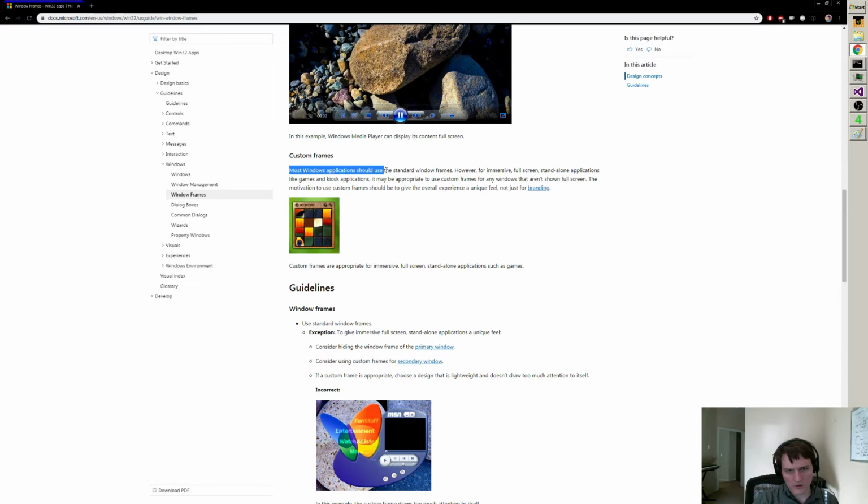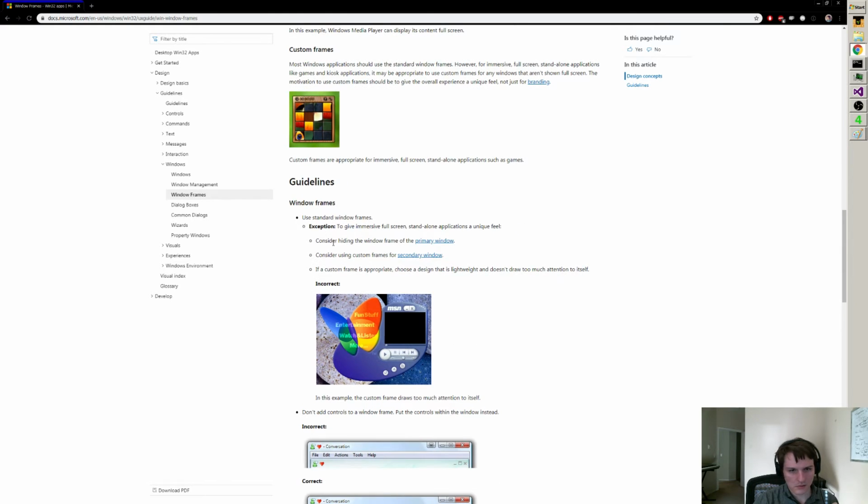Most Windows applications use a standard window frame. However, for immersive full screen standalone applications, like games and kiosk applications, it may be appropriate to use custom frames for any windows that aren't shown full screen. The motivation to use custom frames should be to give the overall experience a unique feel, not for branding. Okay, if you say so. Custom frames are appropriate for immersive full-screen standalone applications such as games.